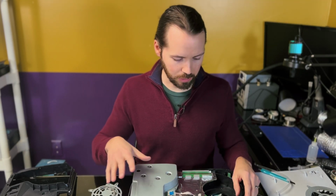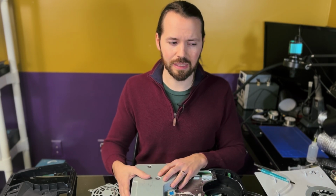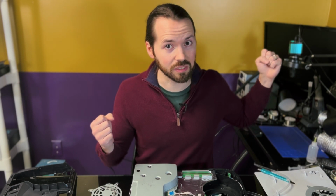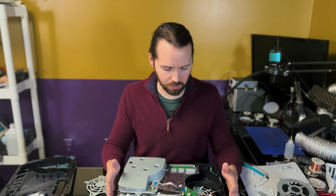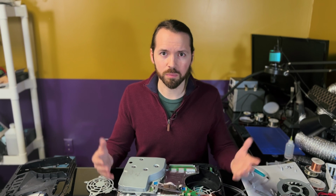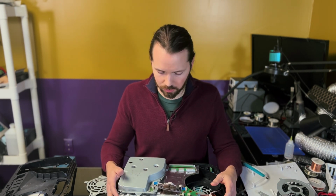I think a lot of times when you see people who have completely destroyed their boards, probably like this, it comes from not having the right tools, maybe a hot air station that doesn't work quite as well as what they see everyone else using on the internet. And I feel more confident that if I were to come across a console that had one or two ripped traces, I would be able to repair that. I might be a little overconfident in that regard, but that's usually something that happens with me. I'm always a little bit too overconfident. But that'll do it for this repair attempt of this disaster console.